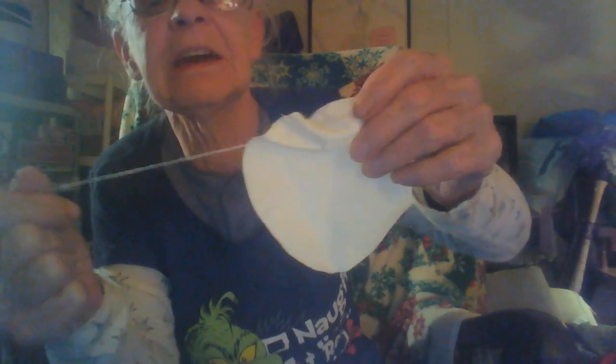Now you start out with a simple circle of fabric, and you can use any kind of fabric you want. Now you make a running stitch in the fabric. To make a running stitch, and I'll see if I can show you this, you just simply take up, just weave your needle in and out. Can you see that? Weave your needle in and out around the edge of your fabric, and this is called a running stitch. And basically, I don't know if you're going to be able to see that, but it basically gathers up your fabric.